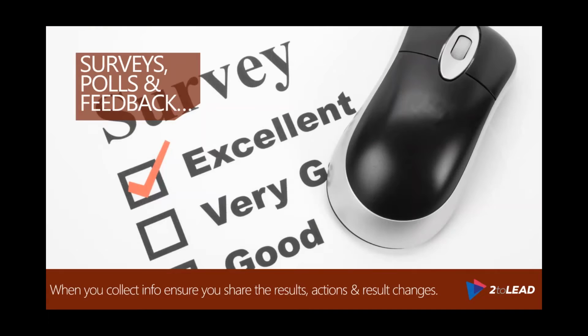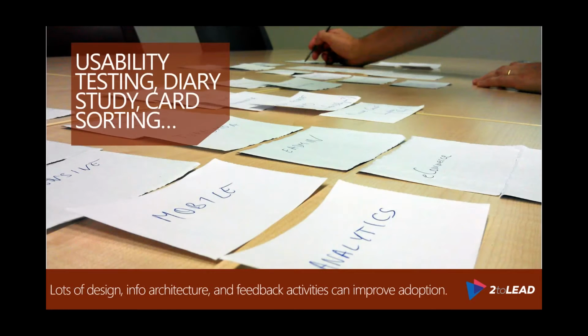So surveys, polls, and feedback are still a good method, let me be really clear, and there's really great ways of doing this. I'm sure Inlock will talk about their methods as well, but the way you want to go about doing this is not a generic survey, it's not a generic poll, it's targeted. So the more targeted you can be, the more effective your feedback is going to be. And then of course, exercises like usability testing, diary studies, card sorting, games that you do with users can really help you maximize your understanding of how they do things today, how they might be able to improve your different structures in Office 365, like your taxonomy, your intranet layout, things like that.